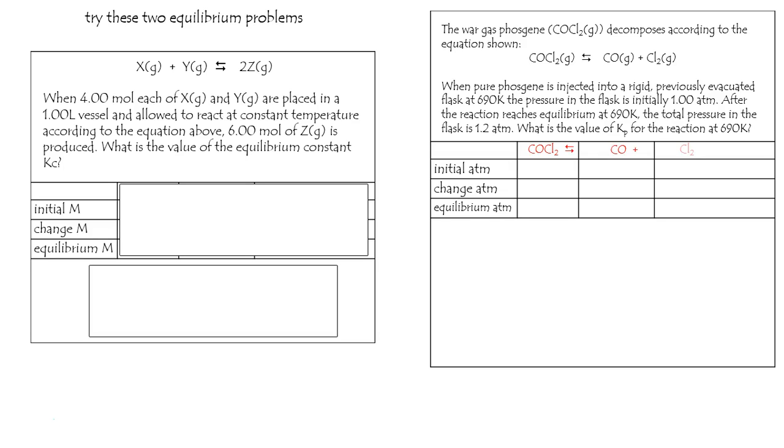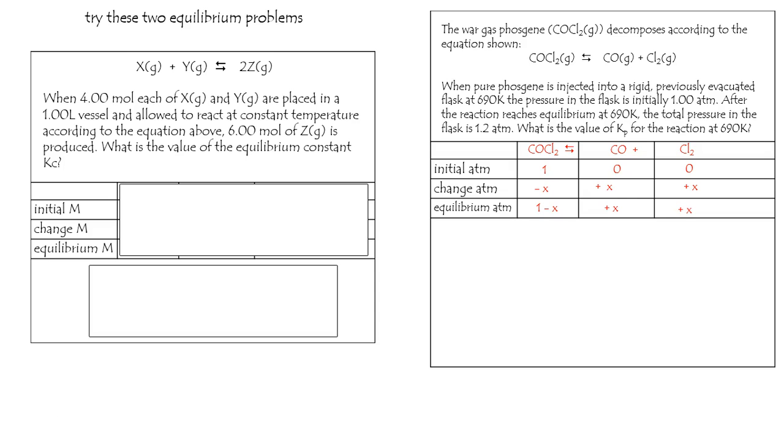Phosgene turning into carbon monoxide and chlorine. They do tell us that's at 1 atmosphere, so we must not have any of the two products. We can't say specifically what the change is. We can't even say specifically what's happening at equilibrium. So let's just say that the phosgene is definitely going to get partially consumed, so it's going down by a value of X. And just like we did with numbers, if this goes down by a value X, each of those go up by the same value. Well, that's nice. Let's go ahead and sum it up.